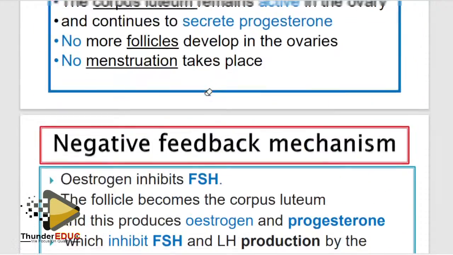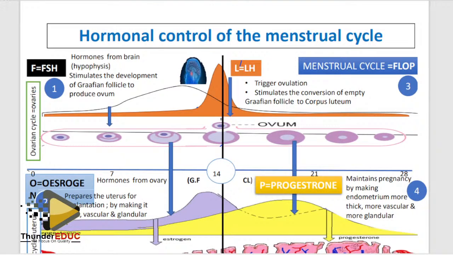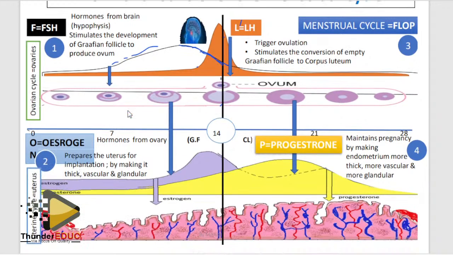Okay, someone is still arguing about the hormone. Okay, let me show you again. I was showing you this. Check, this is estrogen, check the level. It's down, man. It's down. Not this. That's not the estrogen. Estrogen is here, it's going down, you see. So it can't be the one which is having the high level of concentration. The high level of concentration is this.